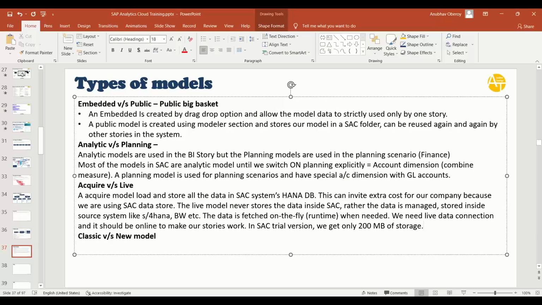If you exceed that storage, you will get an error in Analytics Cloud, and your stories and everything will stop working. For a productive account, the more memory you add, the more charge it will invite for your company. You go to SAP and say, I want more data to be stored in SAC. They will increase your subscription cost.